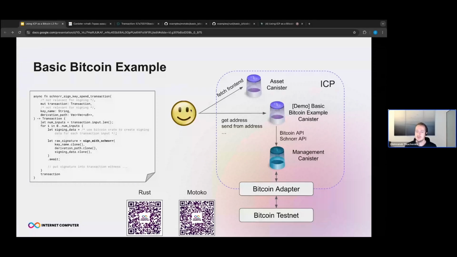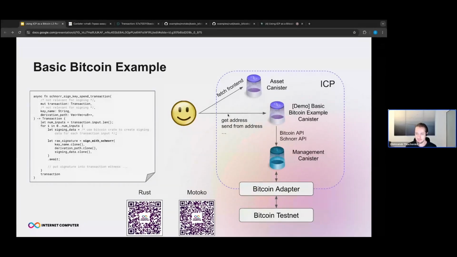How this works on the architectural level. On ICP, there's a specific term, asset canister, which is just a specific storage for different assets, so basically for data. What a user does here is fetch the front-end data for the browser from the asset canister, and the user can then use the front-end, and the front-end knows how to communicate with the basic Bitcoin example canister.